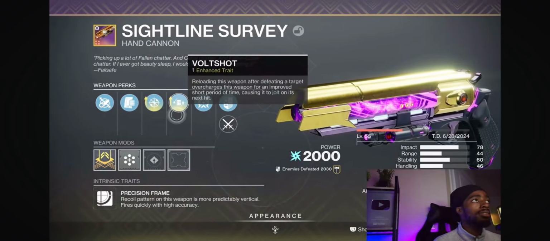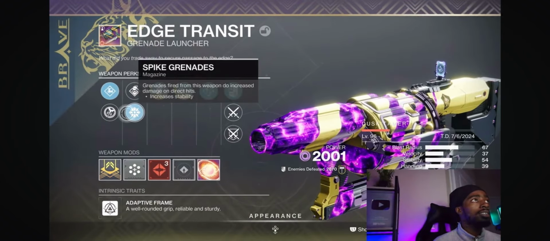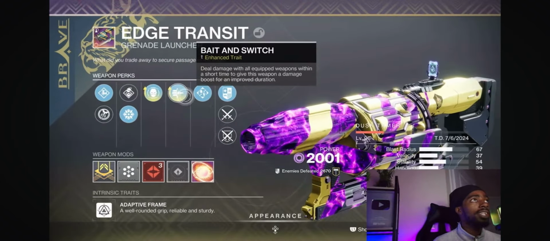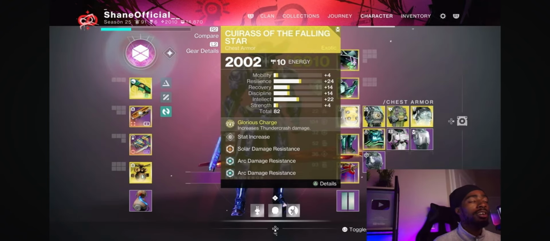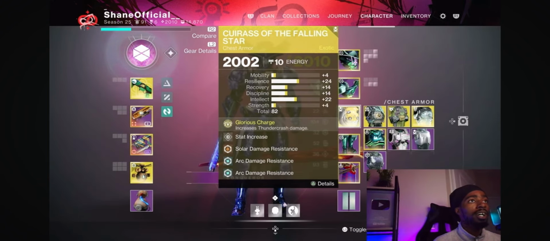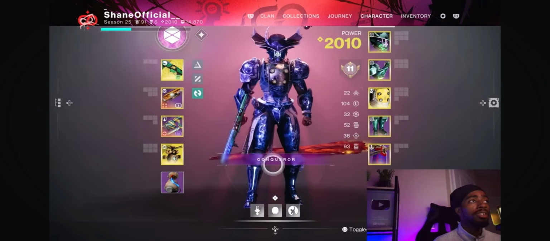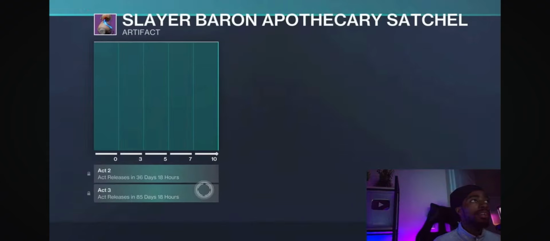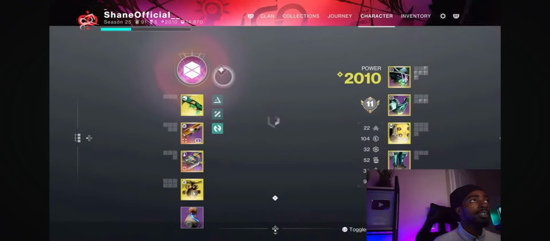Enlighten Action, Volt Shot. Then I had on an Edge Transit with Enhanced Perks. I had Volatile Launch, Spike Grenades, Envious Assassin, Bait and Switch. And then obviously I had on the Fallen Star chest piece that increases Thunder Crash. I had on 3 Void Surges. On my Artifact mod, I ran Concussive Reload and Kinetic Impacts.